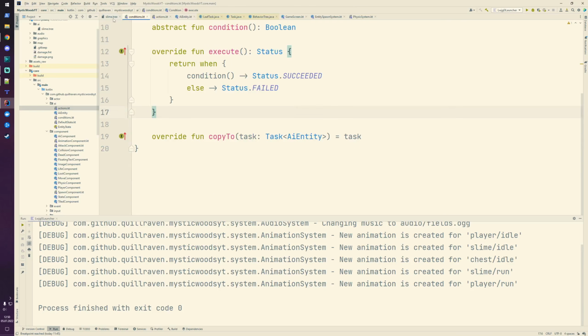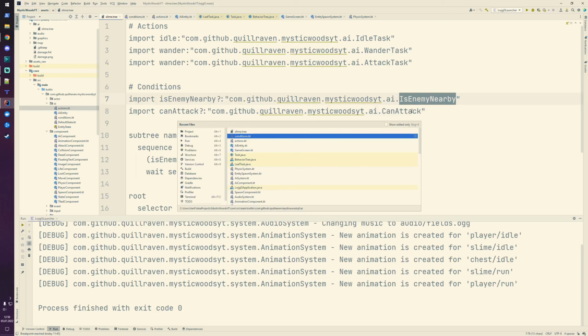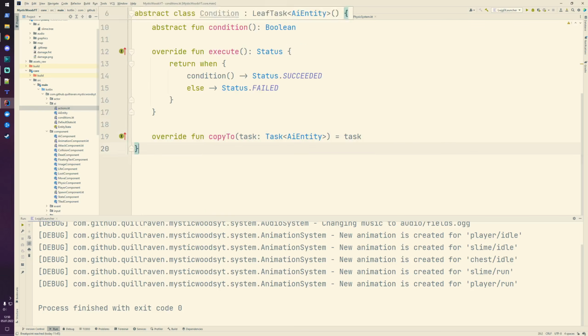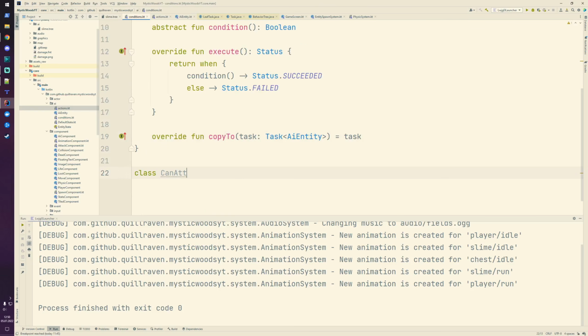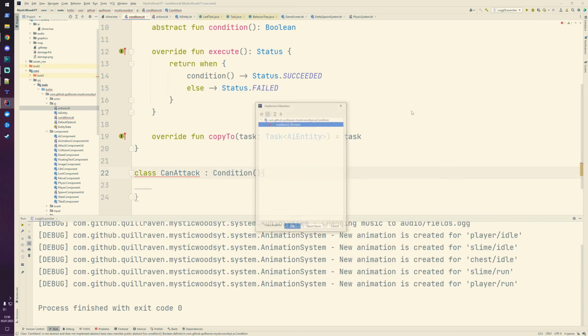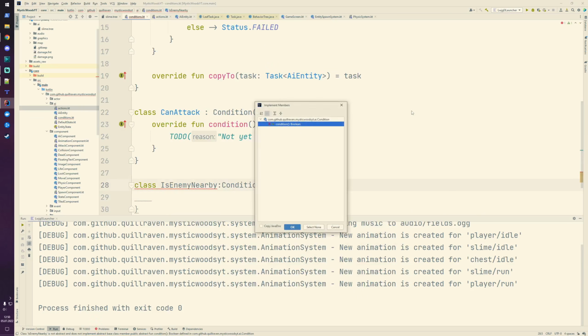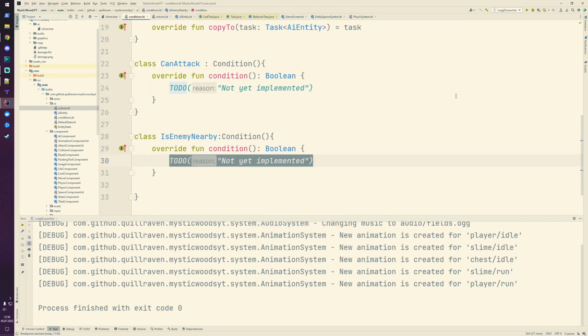Okay, and what kind of conditions do we need? We need IsEnemyNearby and we need CanAttack. The CanAttack condition is the condition that we just implemented, and there we need to implement the condition function, of course. The other one is IsEnemyNearby, which is also a condition, and here we also need to implement the condition function.